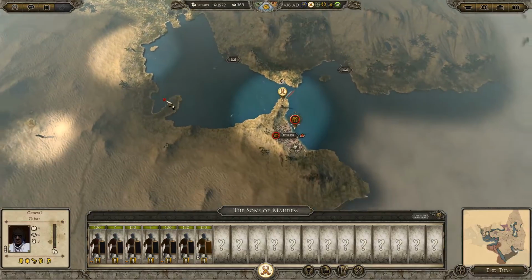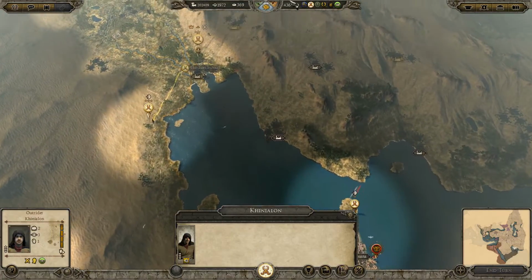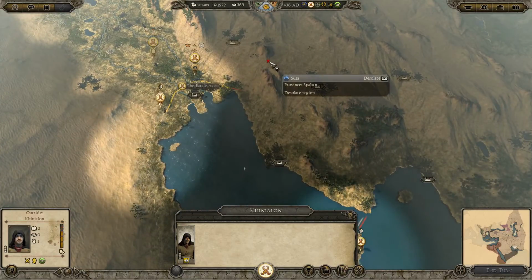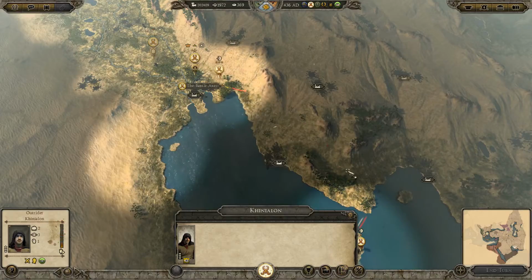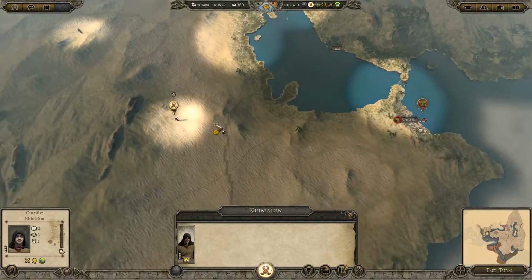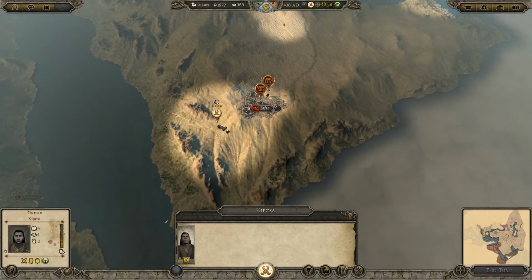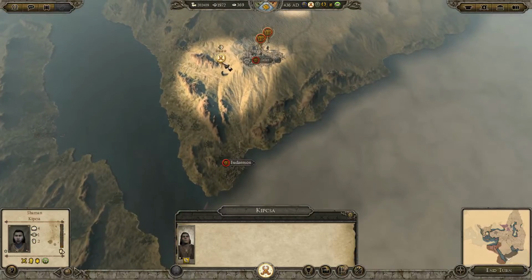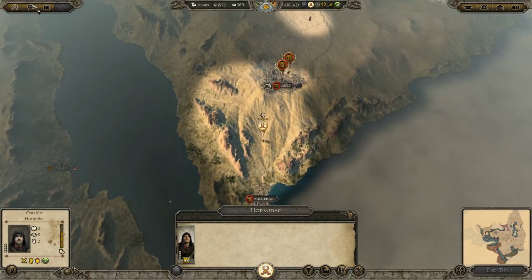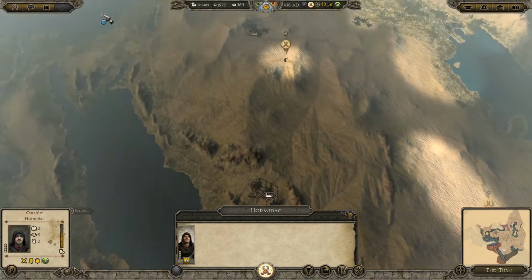general there. I think I'm going to send you around this way, because I saw that there was a priest hanging around here. I'm going to send you down this way. You can just keep an eye on the situation here. Maybe you can come a bit further south so we can see there. So it looks like Himyar have only got 2 armies here.